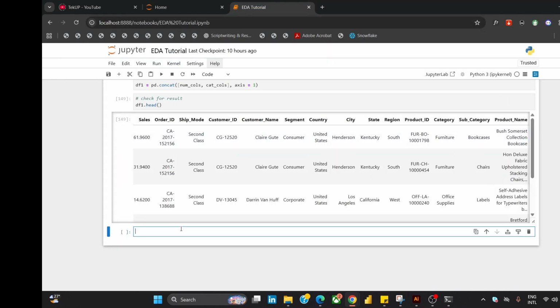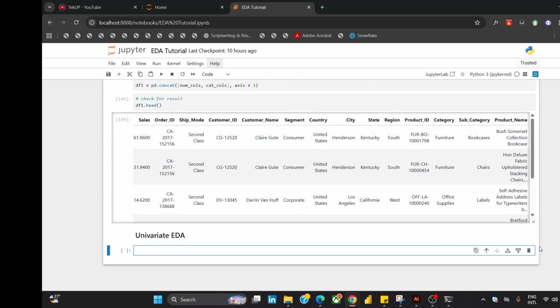And remember, during the first part of this tutorial, I mentioned that we have three types of EDA: univariate analysis, bivariate analysis, and multivariate analysis. At this point, we are going to start with our univariate EDA. So we make this a markdown and run this.